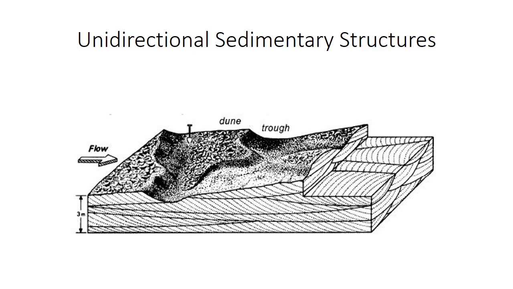In the previous lectures, you've learned how the flow conditions and the sediment grain size influence the formation of specific bed forms like ripples or dunes that form in unidirectional flow. So these slides will focus on the sedimentary structures that are produced by the migration of those bed forms. The structures are the things you can actually observe in the sedimentary rock record, and what we're going to be using in class later on and on field trips to distinguish between the different depositional environments.